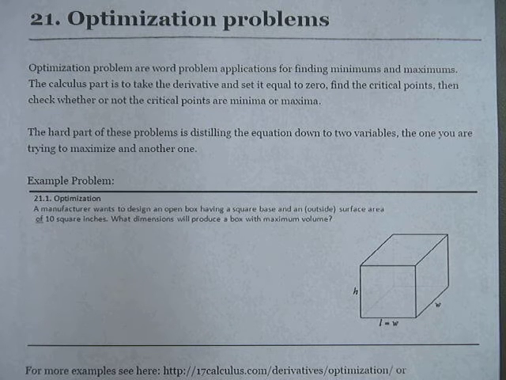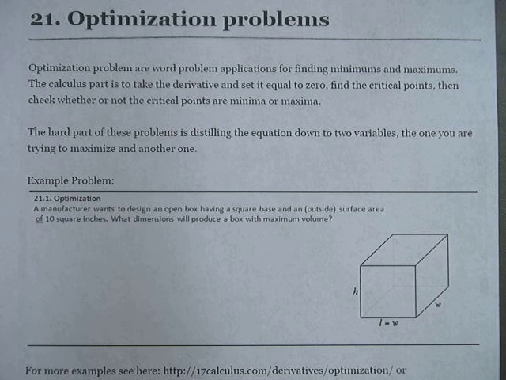So doing the algebra to create the situation where you want to take the derivative is the hard part. After you have the equation down to two variables, you take the derivative, set it equal to zero, figure out the critical points, and test to see which one is what you're looking for. That's basically exactly the same as quiz section 16. So it's just a matter of setting it up, doing the pre-calc problem that comes in before.